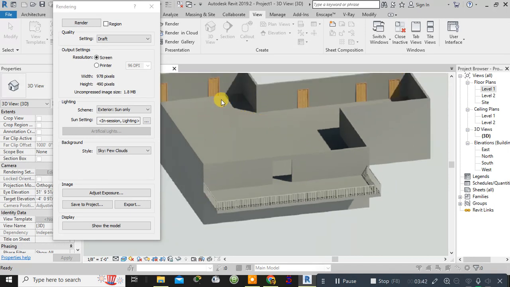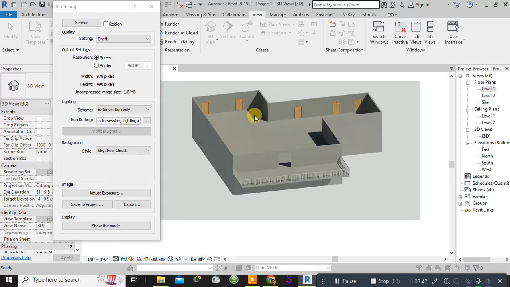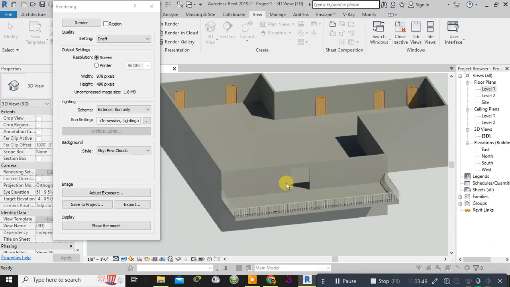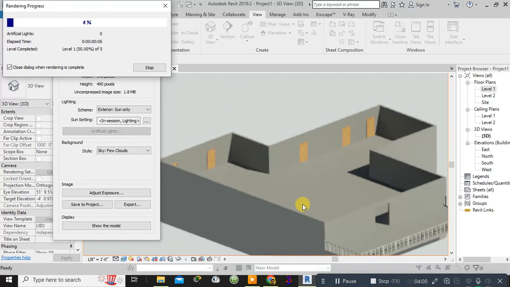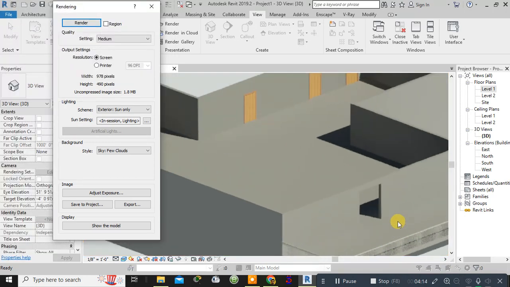See, this is the wall, wall shadow, sunlight is present here. So then these are the railings, how it looks like. In this manner it looks. Suppose I will do the rendering in a medium quality and render it again. See, this is the rendering in the medium quality. See, you can even check the details in a very proper manner after doing the rendering in the medium quality. The details will be more clear. See, you can check it here.